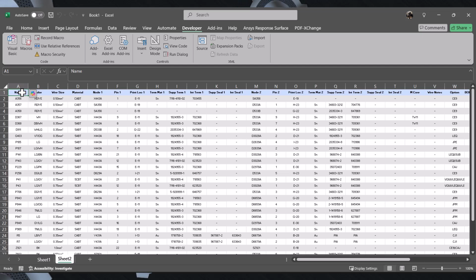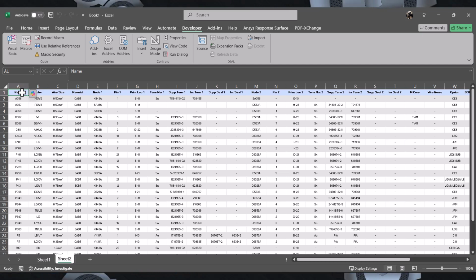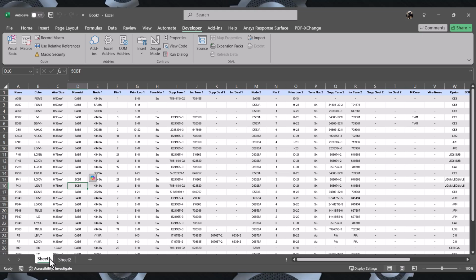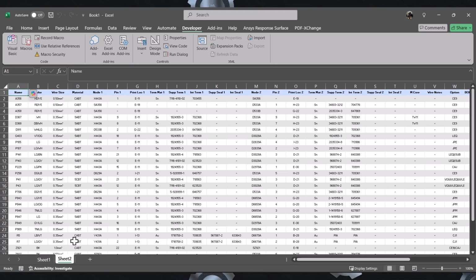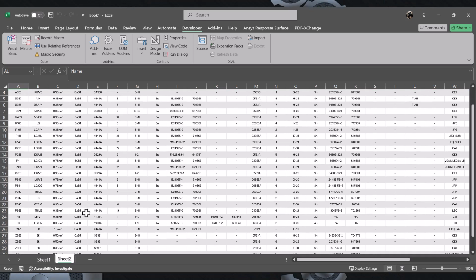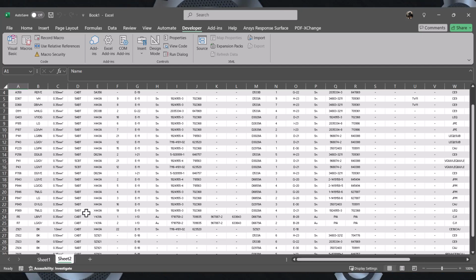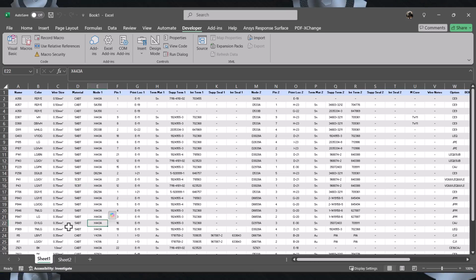I'm going to show a macro that helps us compare two wirecharts to see the difference between them. For example, we have wirechart number one in sheet one, and on sheet two we have wirechart number two. We want to see if for some reason a value was changed, either due to a typing error or an error in the following process. So we want to see what happened between these two charts.